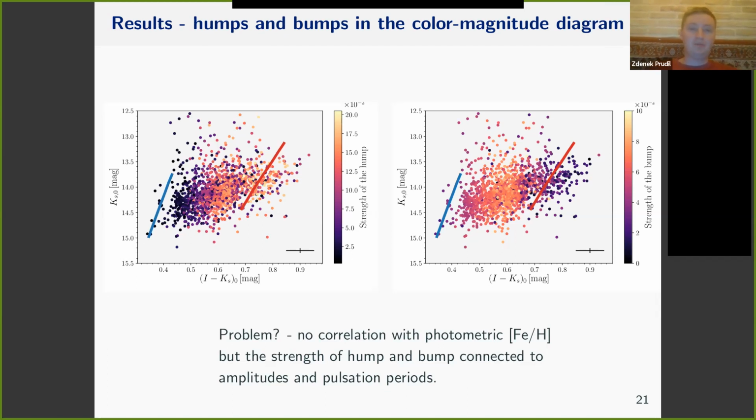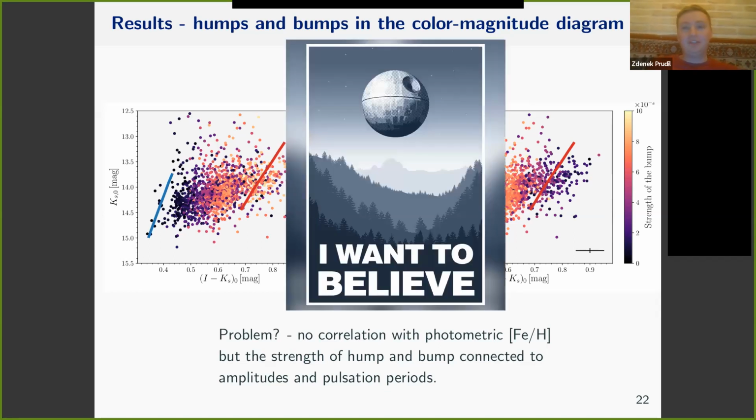But here is a sort of problem. The distances and the reddening were calculated using the photometric metallicities for these stars. So there is some introduced correlation and degeneracy between the pulsation properties and the colors and the reddened magnitudes. But we don't detect any correlation between the photometric metallicities and the prominence of these features. So it's kind of a puzzling thing. And I guess unless we start using Gaia for the nearby irregular stars, we won't know for sure, because there are a lot of things going on that are connected to each other. But in the end, I would just want to believe.